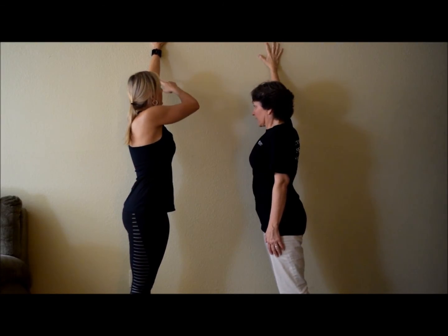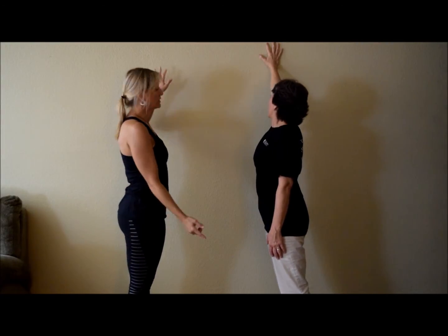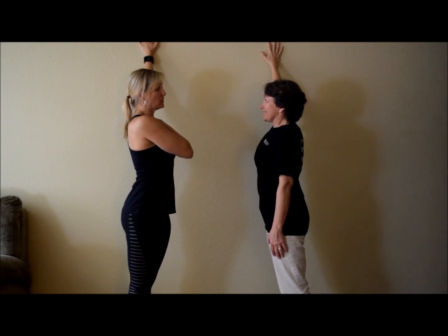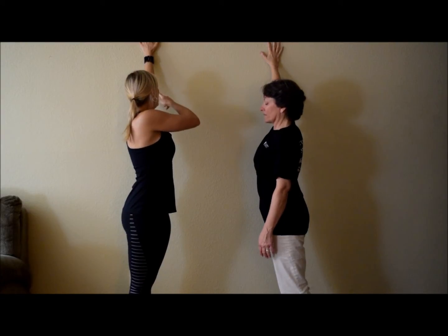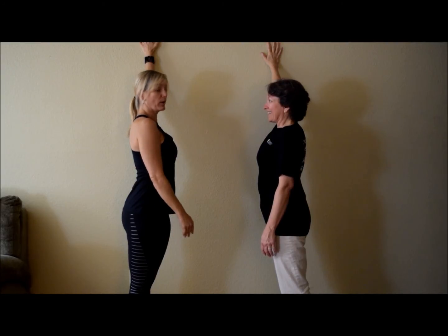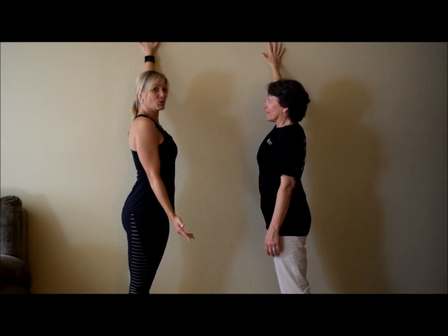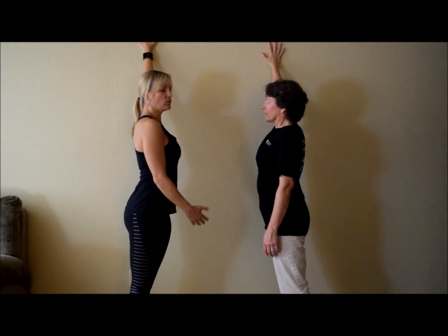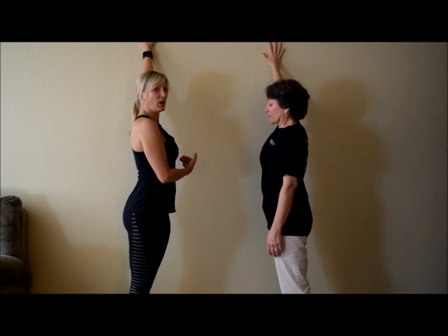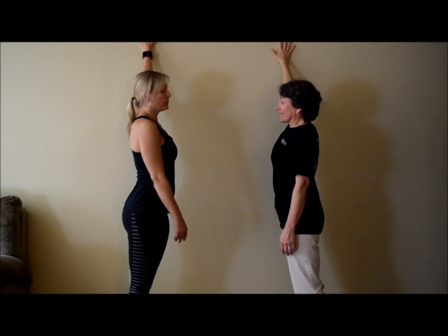Now we want to check and see, we have a crease in our elbow right here. We want to make sure that crease is pointed upward toward the ceiling, and our shoulders are going to want to climb up to the ear, and we need to soften it down. So check in, make sure the crease of the elbow is pointed upward and that shoulder is nice and soft away from the ear. And we're going to hold here. You can hold as long as you like, but it's where you start to feel the stretch. So if you need to walk the hand up a little bit to feel the stretch in the armpit area, that will be most beneficial.